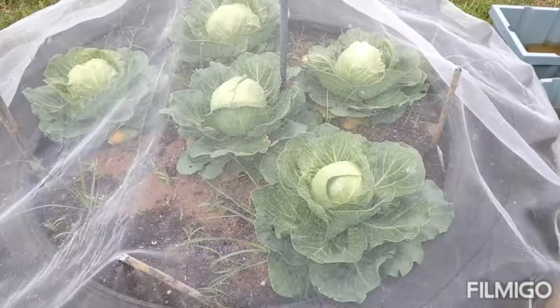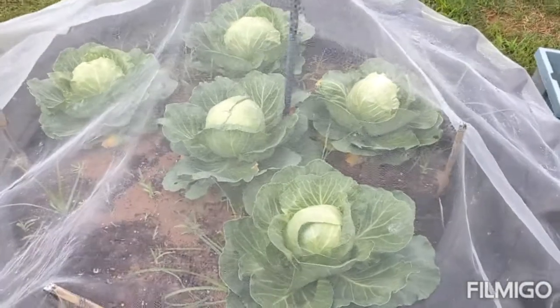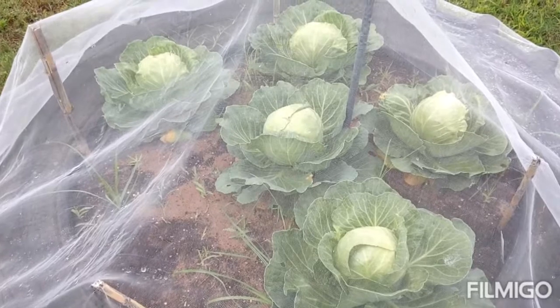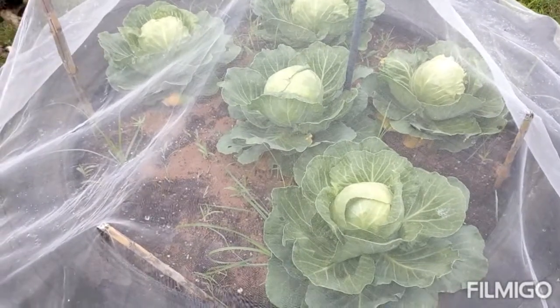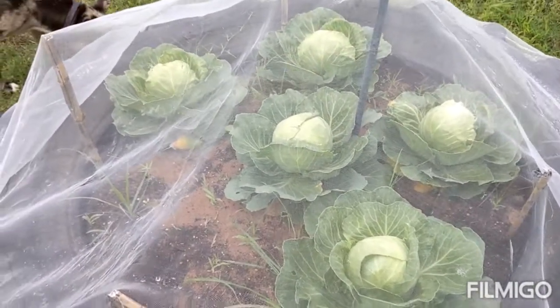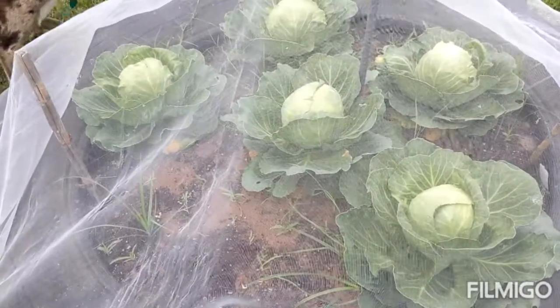Whether you buy your cabbage in the store or you pick your cabbage from your garden, either of these types of produce will work. So I planted these cabbages around the 3rd and 4th of April. They were early cabbages, ready to harvest in about 45 days. I planted 6 of them. I only have one that did not make it. It was eaten by aphids. But this variety has been wonderful. I cannot believe how quickly they grew once it started getting warm.